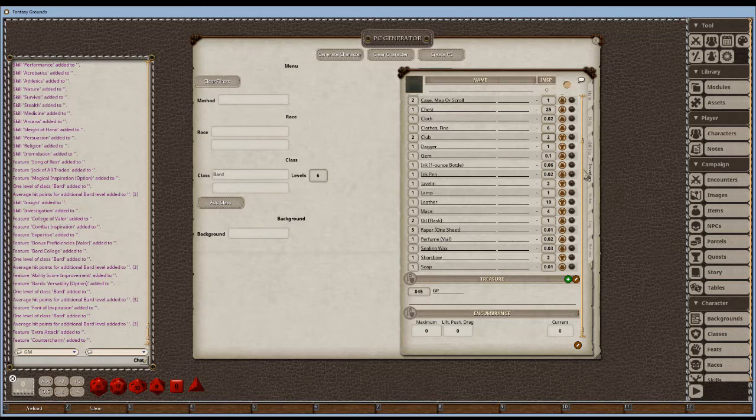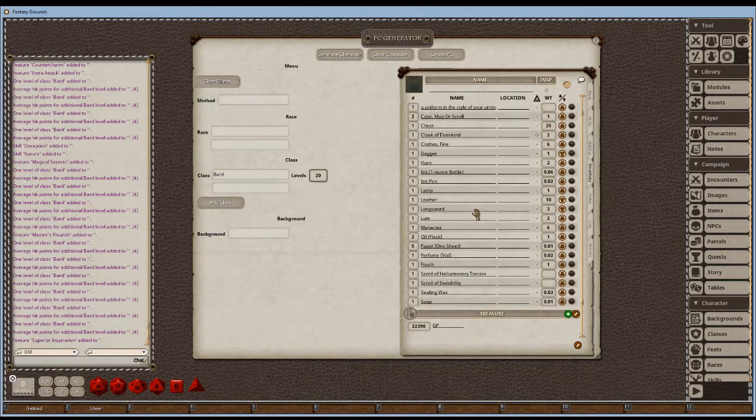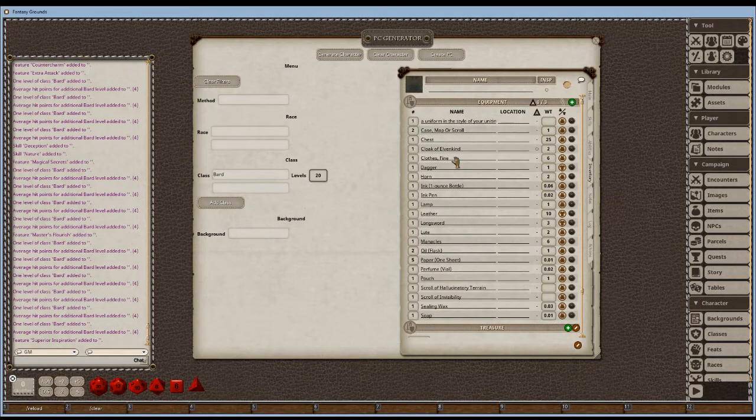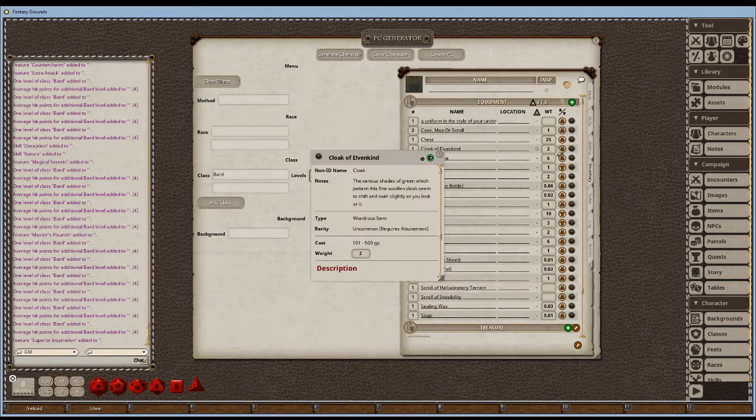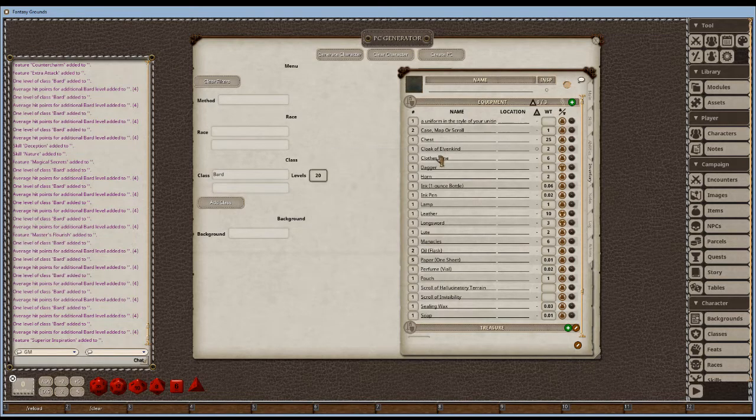And then at higher levels, if I went to level 20 right now and generated something, it might take a little bit as it picks things, but he's going to have a couple of magic items here, because starting at a higher level you would get some magic items, unless you have that turned off. As a GM, you can turn that option off. But that is pretty much it.